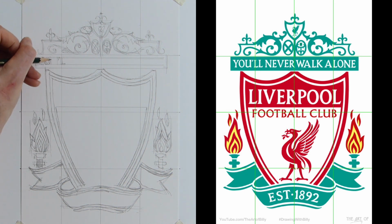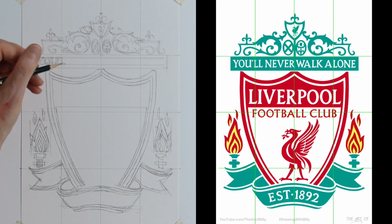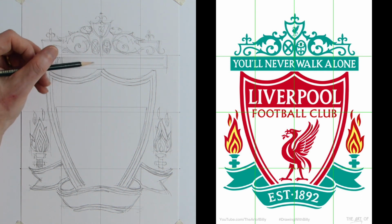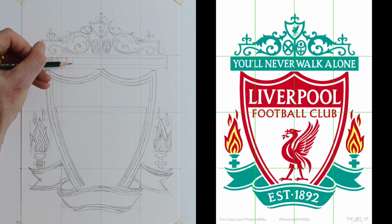Do the inside part. The U, we've got the 2 verticals, and that curves around. And then we'll need the serifs on, but we can kind of put those on with a pen when I go over it in a minute. We need another L next to this one, and you can see how it comes and lines up straight away with the points above in the metalwork, the ornate bit. So there's your second L, and then here we want the edge of that N.